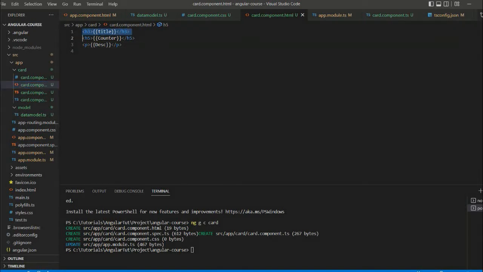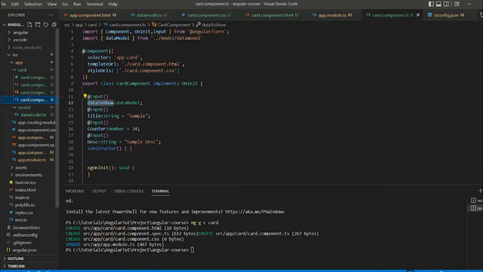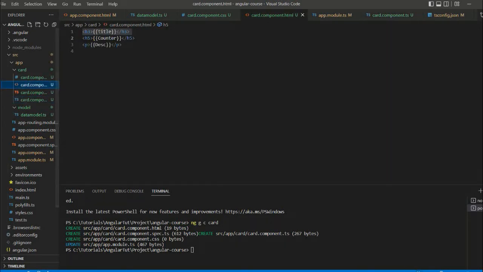Here what we need to put is the variable which we are using here. So dataToShow, then dataToShow.title, dataToShow.counter, dataToShow.description. Let's see if it is the same as the model. Yes, title, counter, and description, right?